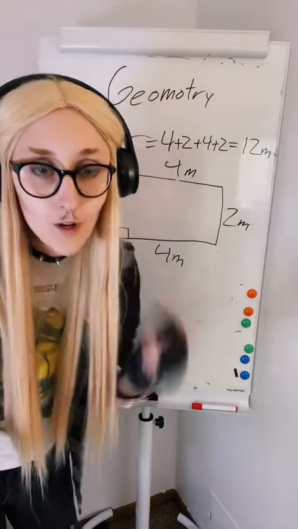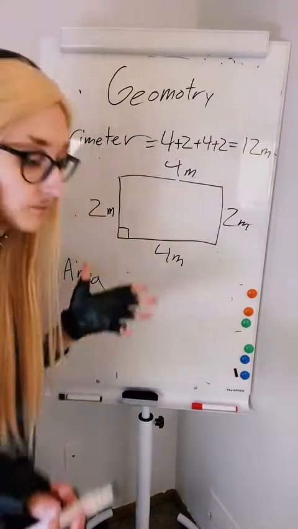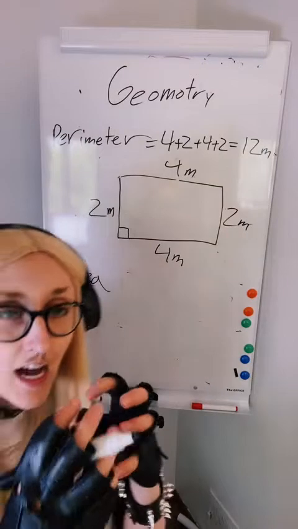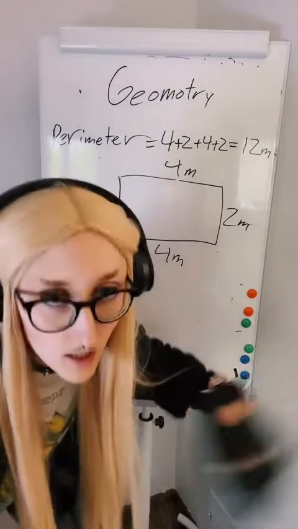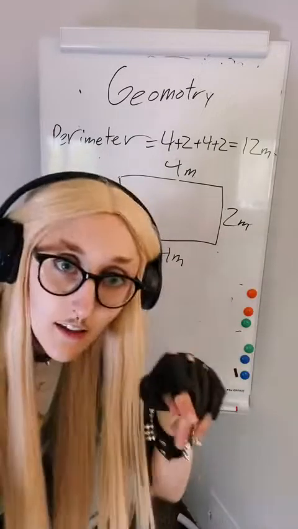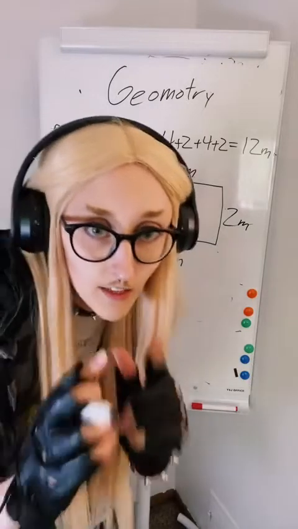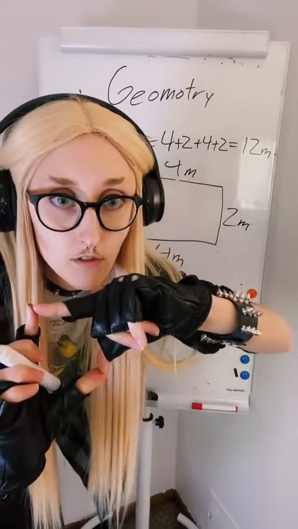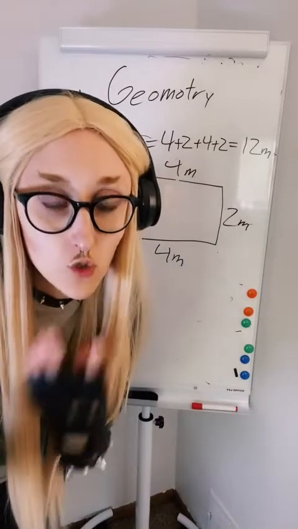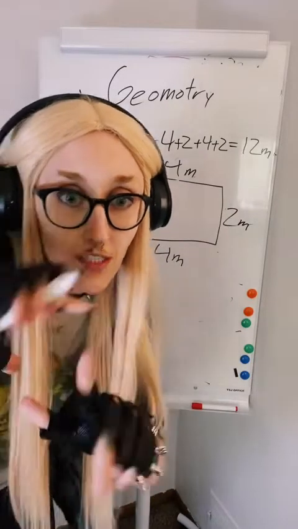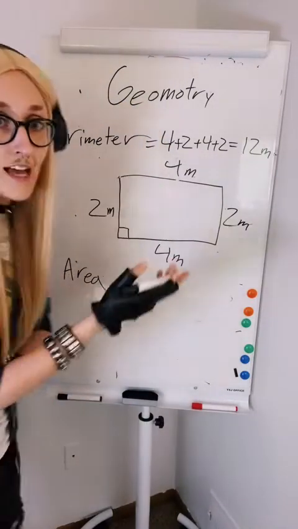Awesome. All right, moving on to the area. Area is asking me basically how big the yard is, how much space I have. Perimeter is around the outside, how much fence I need. Area is how much it takes to fill it. And we discuss area in terms of squares. We always discuss area in terms of squares. Always, always, always. So, here's how this ends up looking, okay?